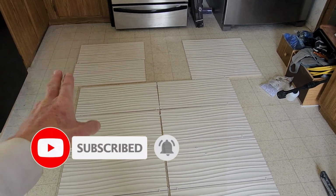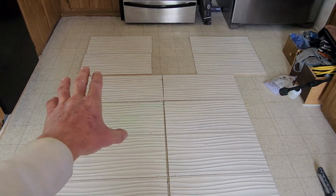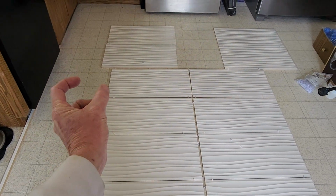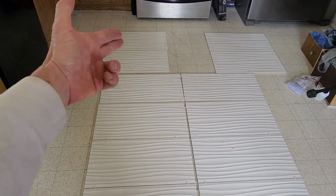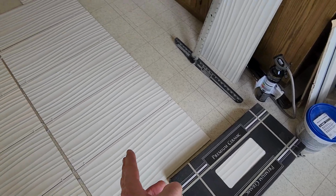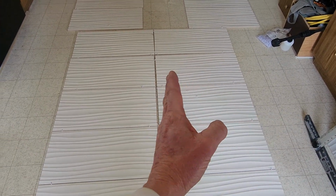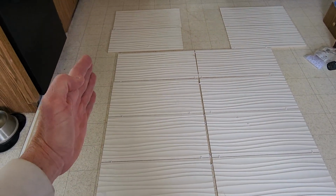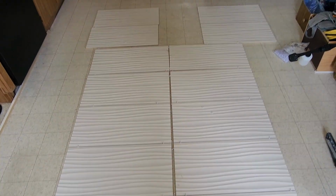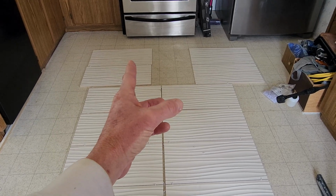What I'd rather do is on the bottom of my window where your eyes focus on, right behind the freestanding tub, I wanted those to be full tiles, and this is the middle. I'll have small cuts over here, and obviously, again, these two need to be pushed over a little bit. These two will be cut on the left edge, and I do have a couple extra boxes of tiles, because what we need in this particular case is no matter which direction you move these wavy tiles, they butt up. But if you do cut, which I'm gonna have all my cuts up against the wall, my factory cuts are going to be butted up right here. Factory cuts are going to be against the Schluter edge because I don't want to do bullnose or miter cuts.